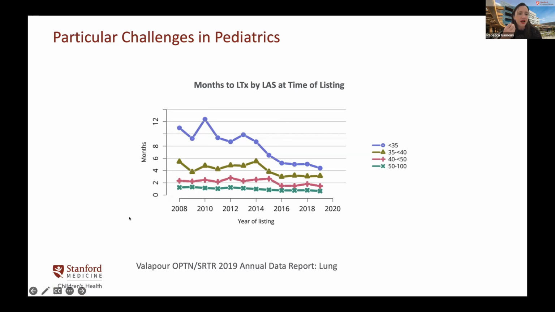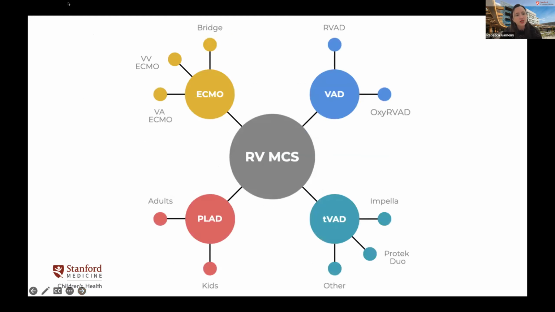waitlist time. And as we think about the duration of mechanical support, many of these devices and strategies are more acceptable in a temporary configuration. And so it does challenge our decision-making when we don't have a crystal ball to know exactly how long our patient will be waiting for lungs. So with those caveats in mind, the bridge to transplant strategies that are available for the right ventricle include ECMO, which we're all familiar with, I'll go into that more in a bit; PLAD, or pulmonary artery to LA devices, which is a paracorporeal pumpless system; and then different types of VADs, the more durable VADs or temporary VADs, which of course I'll go into as well.